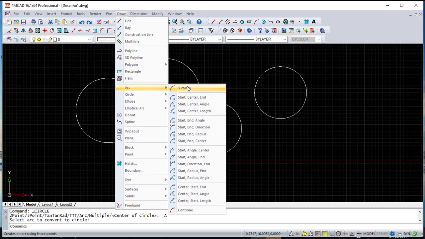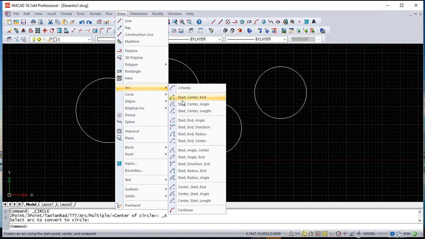So jumping again, arc, and the arc has a lot of possibilities, but if you look, basically they are the same, where you give the functions in different orders.